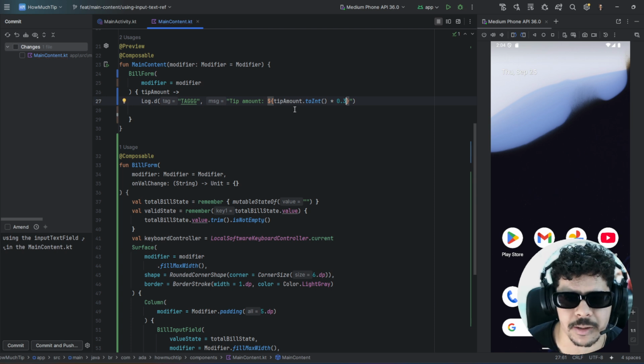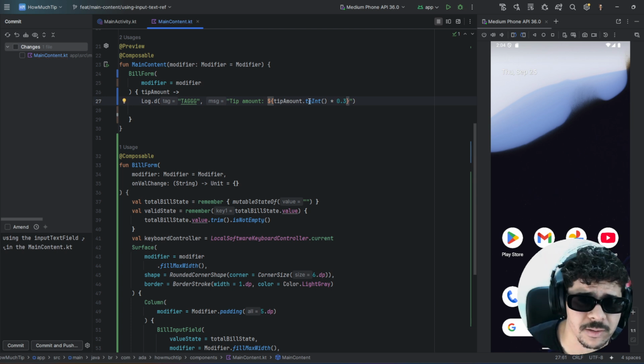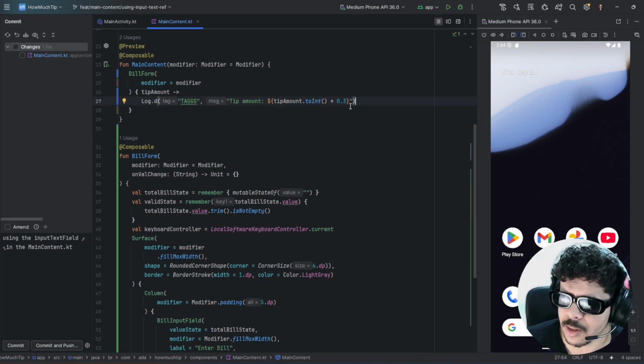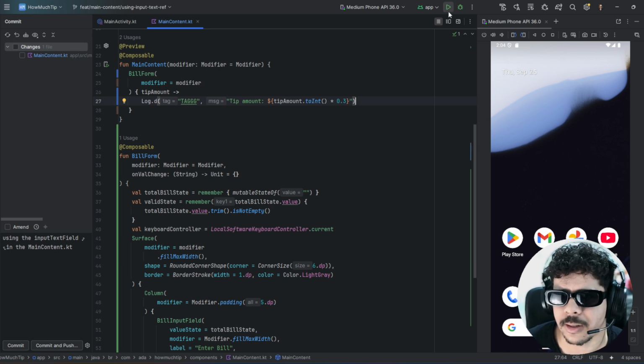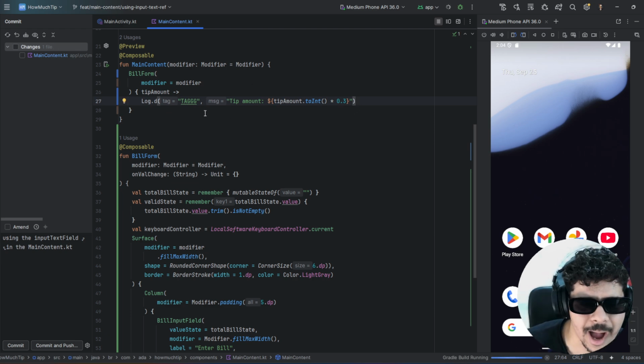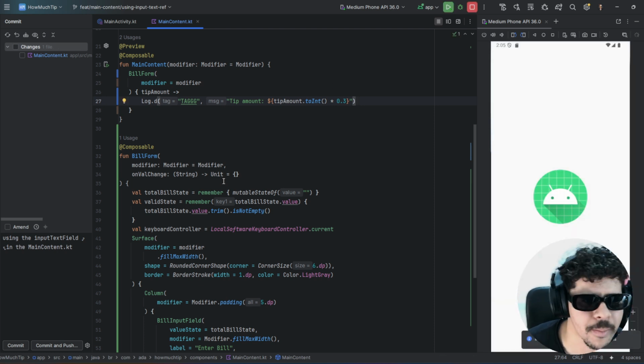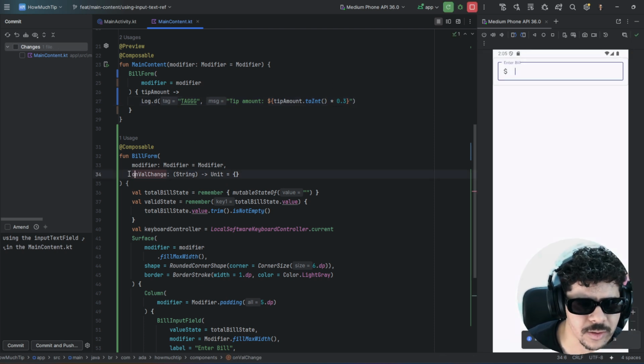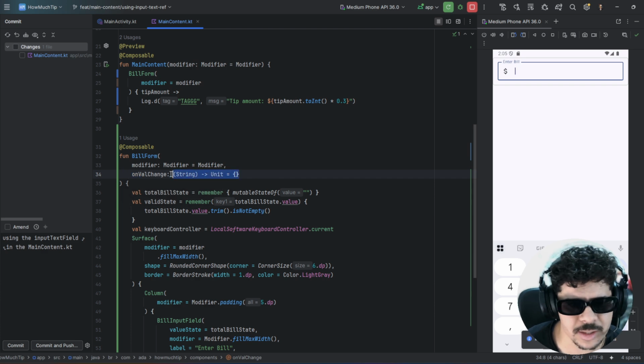So we're getting basically 30% of our total amount. For example, we're gonna do this dynamically with a bar, but just to see how powerful this on value change lambda, this callback here, is.